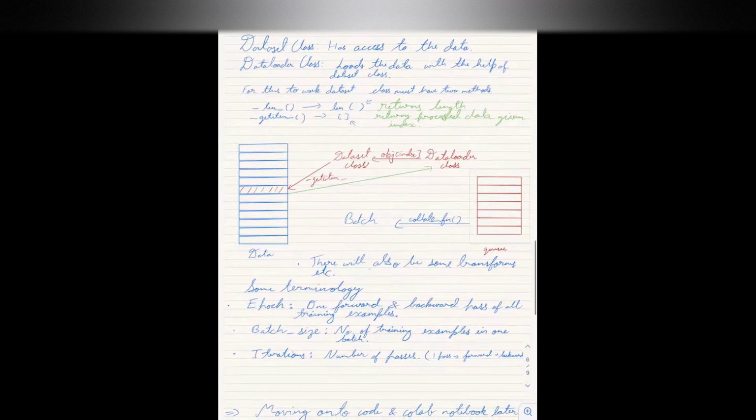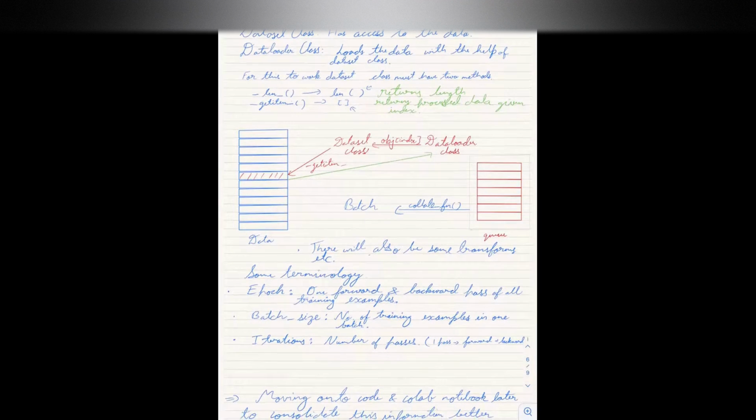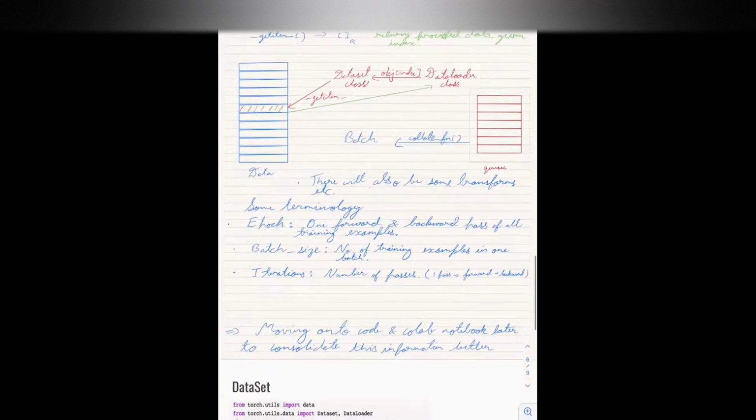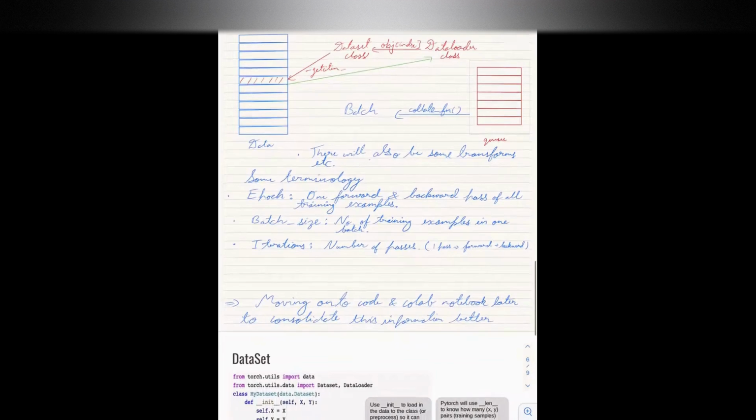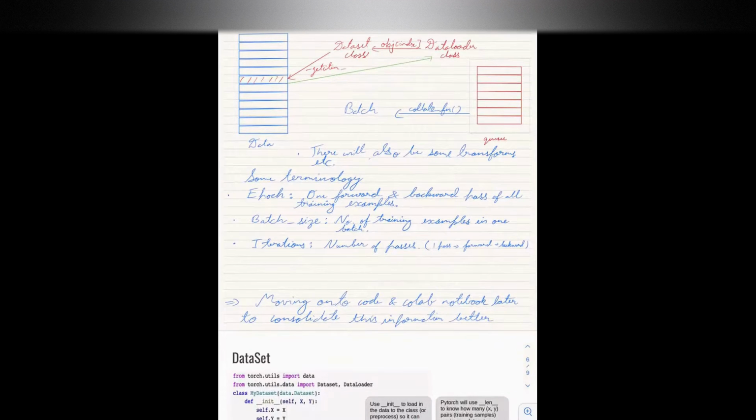So the way this works is the DataLoader class asks for certain data at some index of the training data that we have, or in some cases the test data, and the dataset class accesses that using the getitem. This is then passed to the DataLoader class. This is then used to create a queue of data objects, which is then processed using the collate function to create a batch. This might also have some transforms, etc., that we will be working with in the future homeworks.